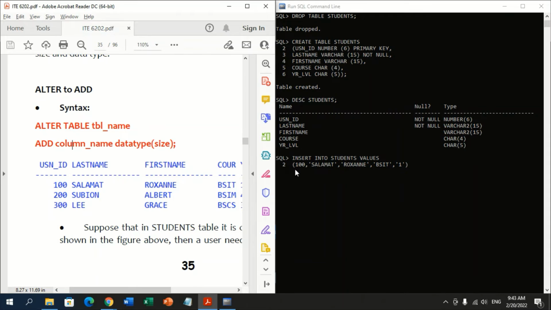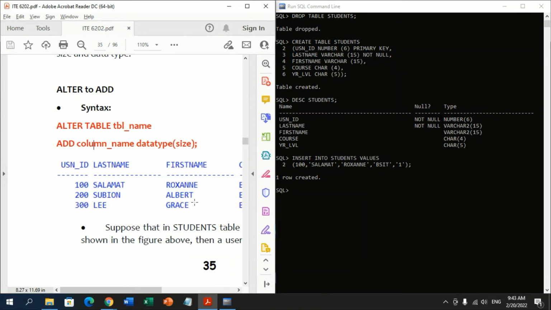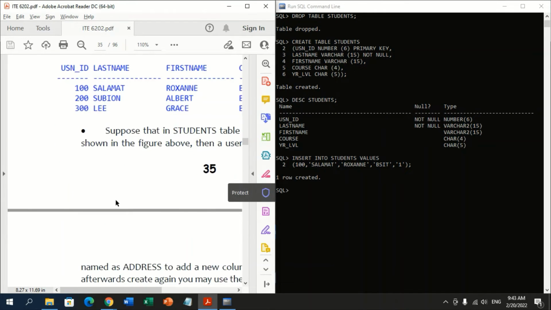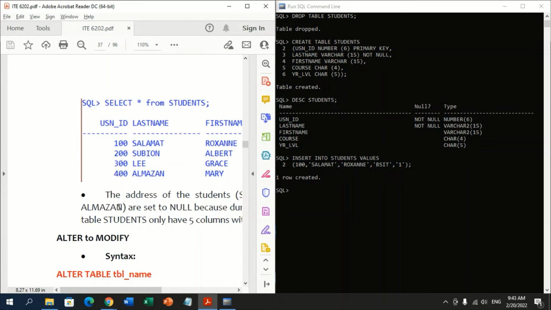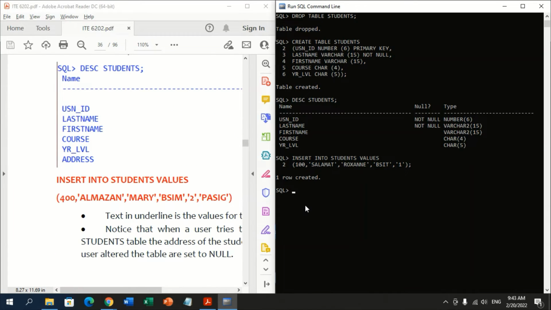So for example, the student table is composed of three values shown in the figure above, and the user needs to add a new column to the table. For example, we want to add another field, basically address, in the middle while the table already has content. Usually in other databases, you can't add a field once the database is already running in public. But here in DDL, you can add an additional field while there is already content inside.